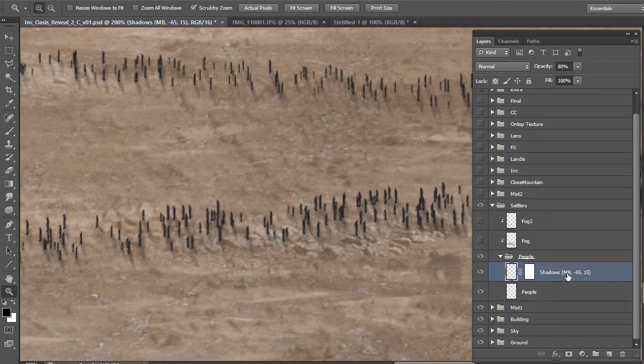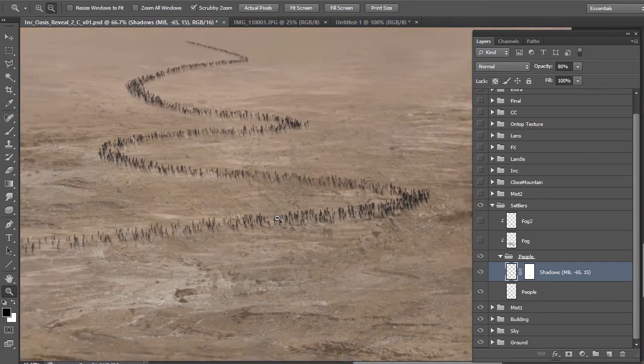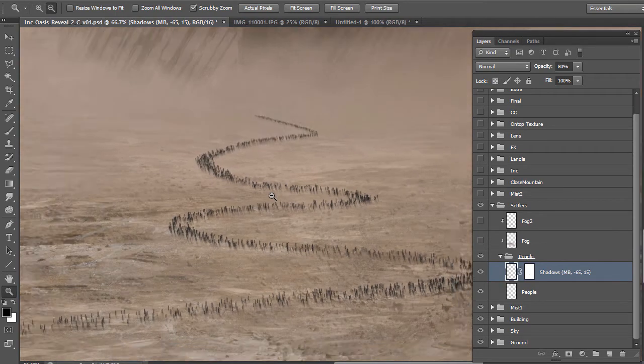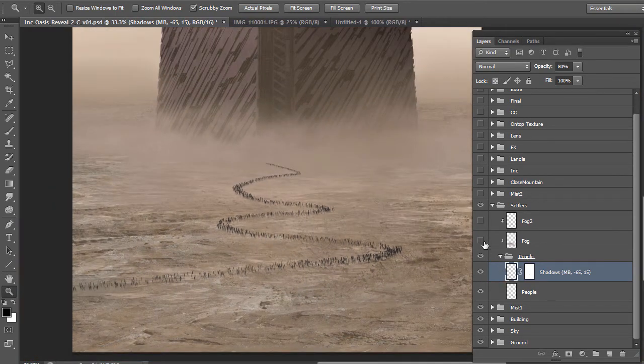You can see one of the disadvantages of Photoshop is that it's not very procedural, so I can't apply this filter and then go back and tweak it later. So in case I needed to remake the shadow layer at a later time, I just wrote down the settings I used for the motion blur. Let's say I added a bunch of new people over in some different area. I'd copy this again, run this motion blur setting to get the shadows back, and I would have these shadows. Anyway, just a nice little trick to add 2D shadows after the fact, rather than doing them inside of 3D. And then, of course, these are way too dark.